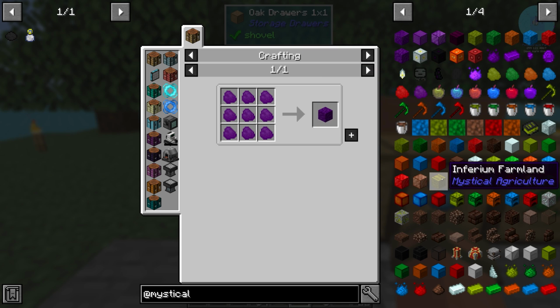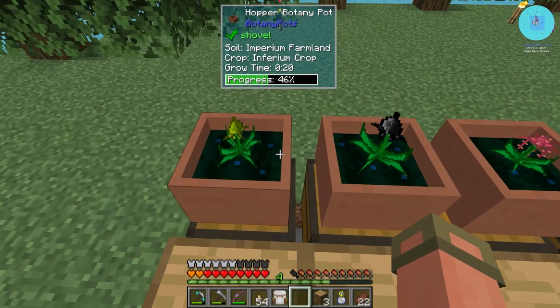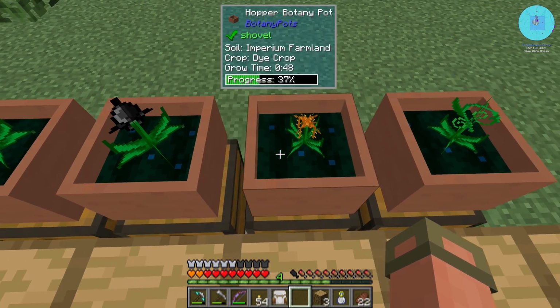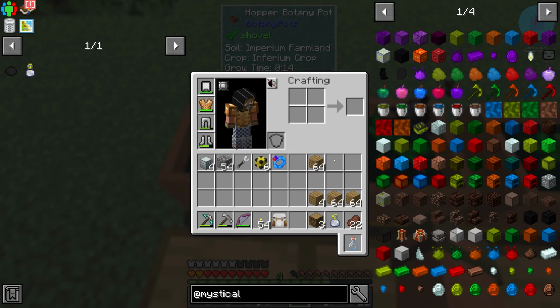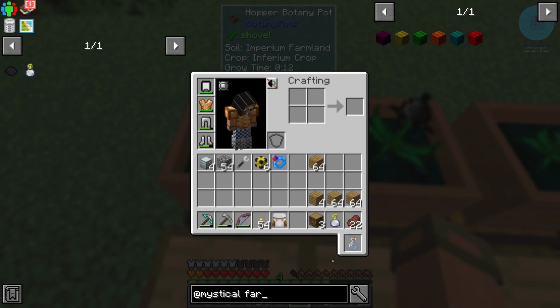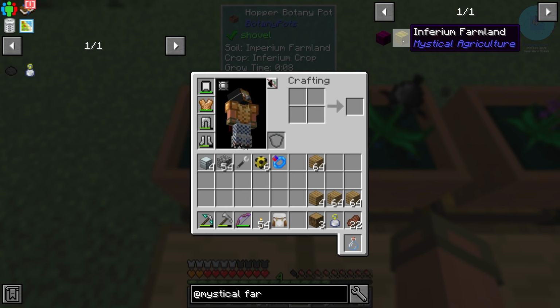So there's also farmland, which is new to the mod, and that's what I did over here inside of these botany pots. That's why you can see kind of like this dark teal bluish farmland in here, is because I took my inferium.